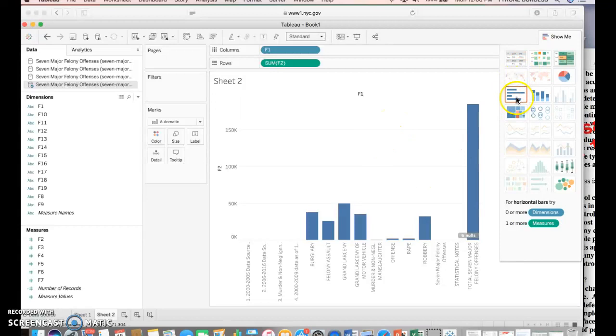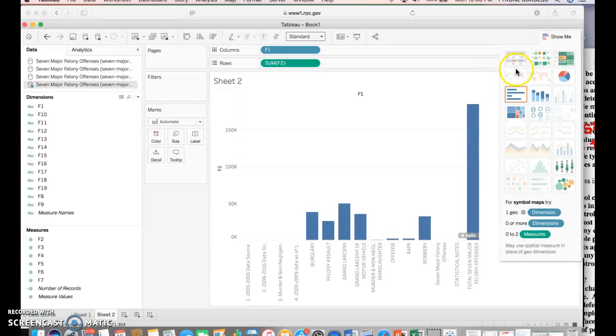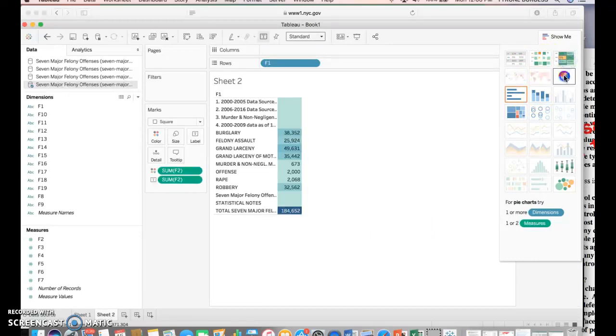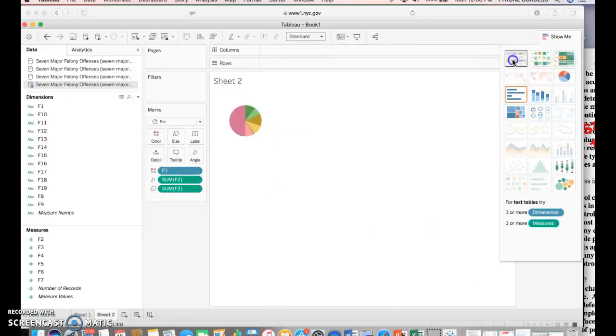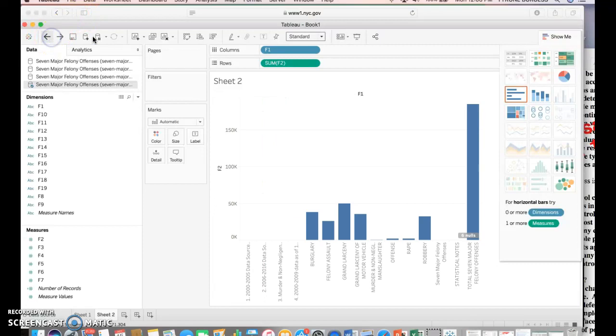I could use whatever chart I decide. You go here to this section where it says show me. You do the drop down menu, and you could choose from any chart you want to use. You could even use a pie chart if necessary, or you could just use a regular data chart. I specifically like the bar chart designation, so for the purpose of this presentation, I'll focus on that.